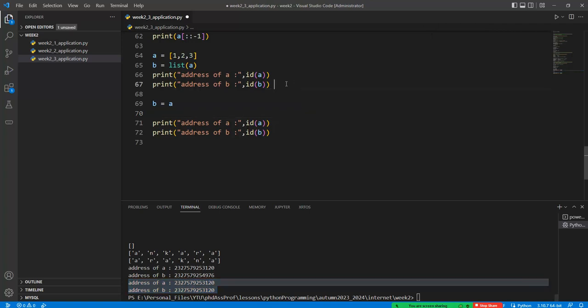The constructor gives a different address, but the assignment operator gives us the same address. Do you understand that? Do you have any question about these things? Because it's important to know the difference between using the constructor or type function and the assignment operator.